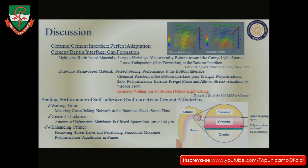Discussion. In this study, gap formation during lab curing was exclusively observed at the interface between the cement and dentin. This result can be explained by the direction of shrinkage vectors toward light source, which was already demonstrated with light cure resin composite. On the other hand, the result we reported in last IADR in San Francisco is that one dual cure resin composite showed perfect sealing performance at the cavity bottom.